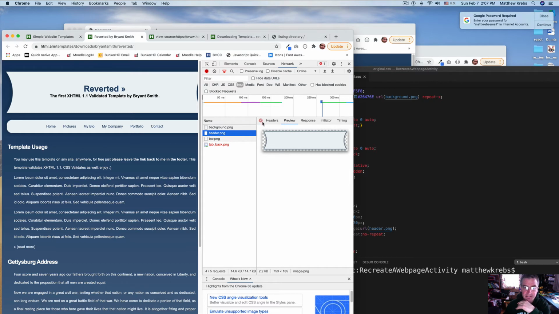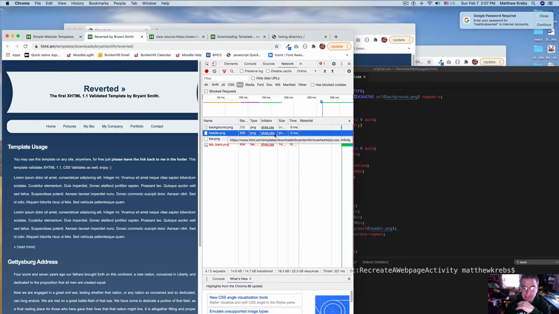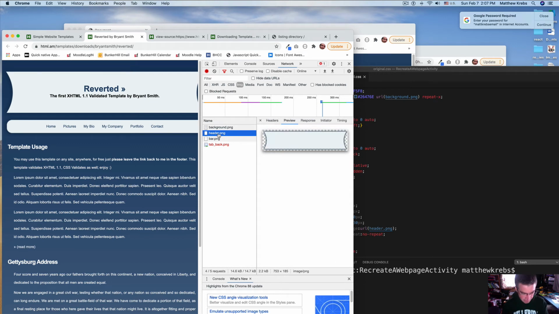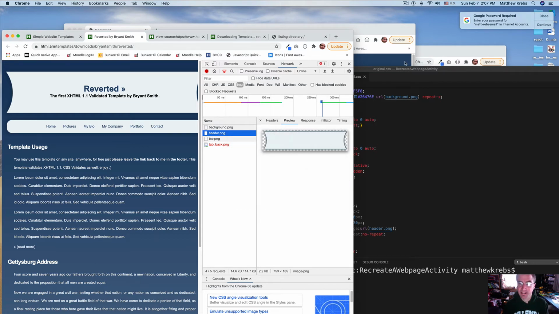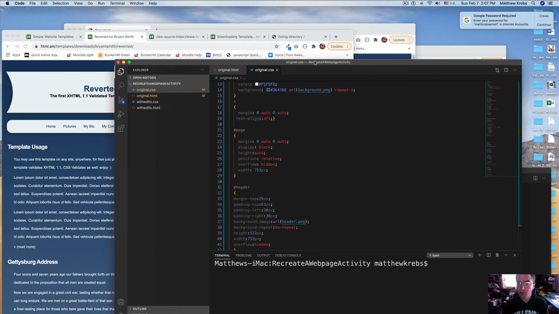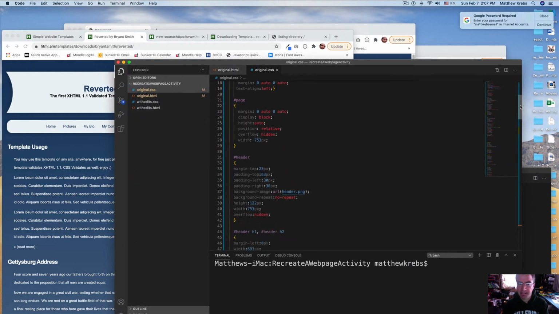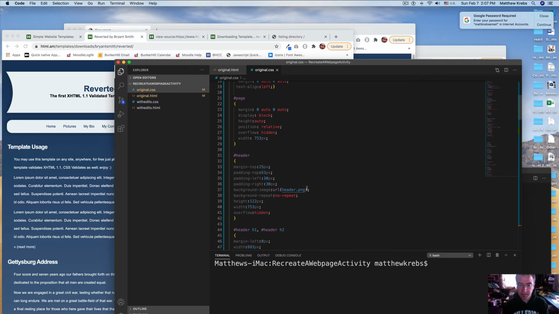The shape of it is, so now I just need to, if I right click on this, that's what it is. If I right click on this, and then let's see if I can copy the link address. So that's for the header. I just copied that. See if I can put this in here.